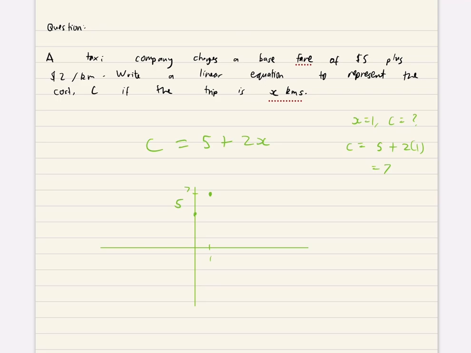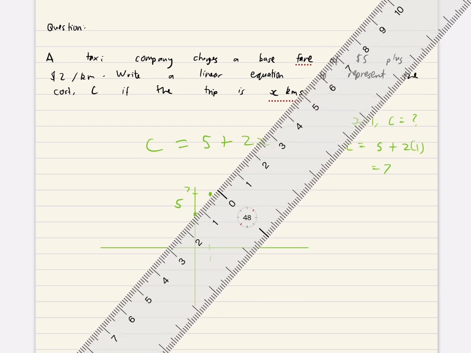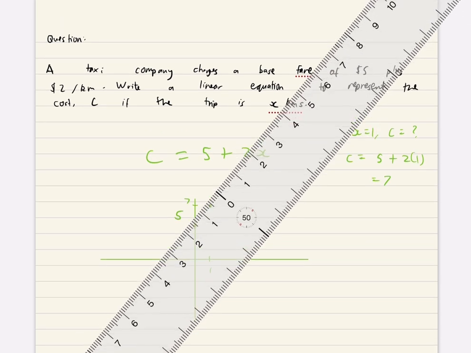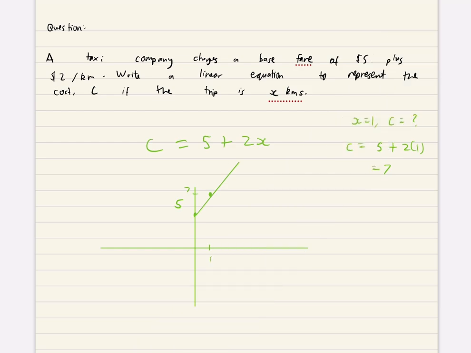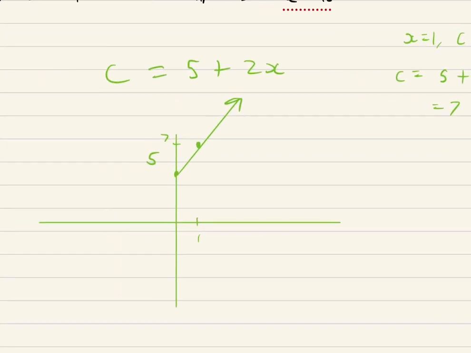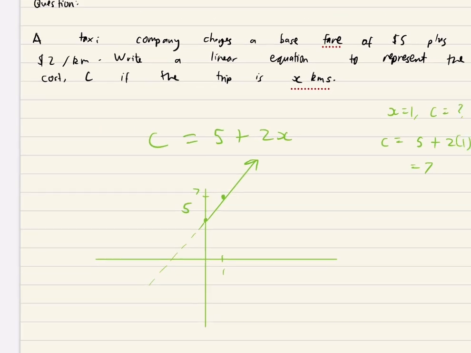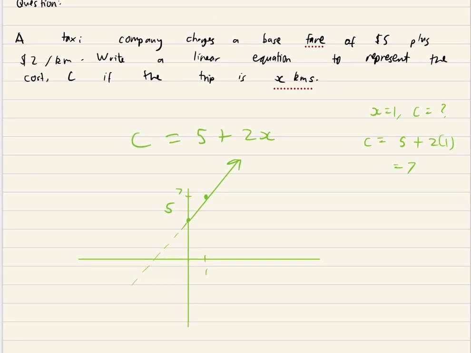And if we again grab our ruler, we can connect those 2 points, and we'll get something that looks like so. Now you'll notice I've only graphed in the positive x and y region, which makes sense because if I was to graph anything back here, it wouldn't work, because think about it, you can't travel negative x amount of kilometers. You can only travel 0 kilometers or a positive value of kilometers. You can't travel negative 3 kilometers, all right? So yeah, you only need to graph in the positive quadrant there.